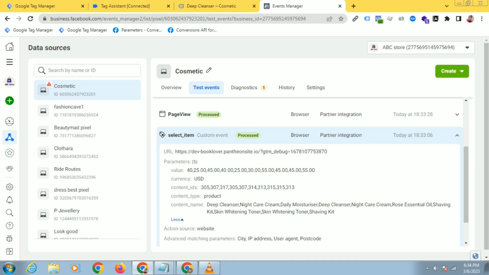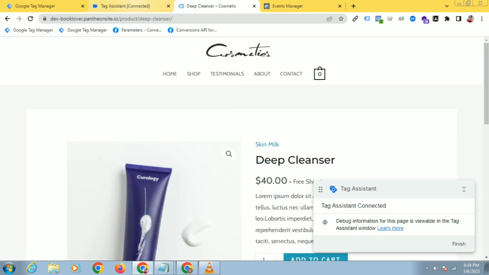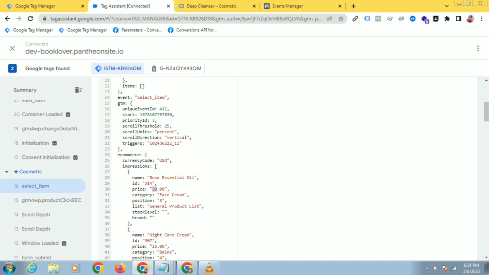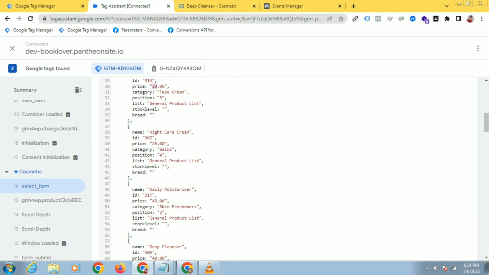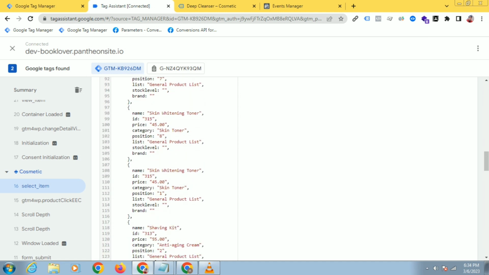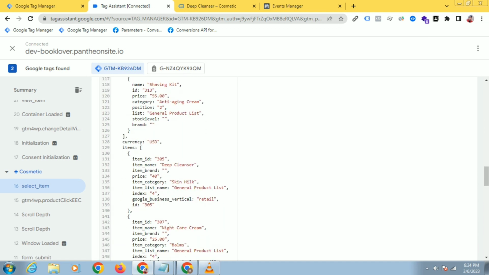Let's check the value again. It is taking the value under items.